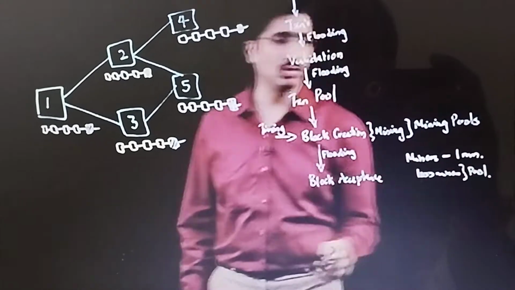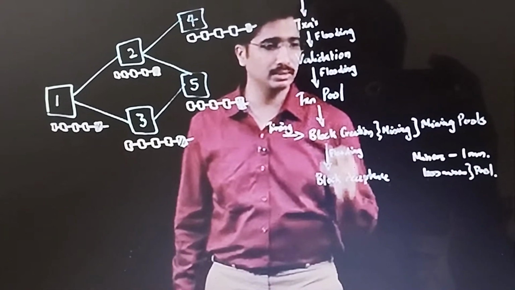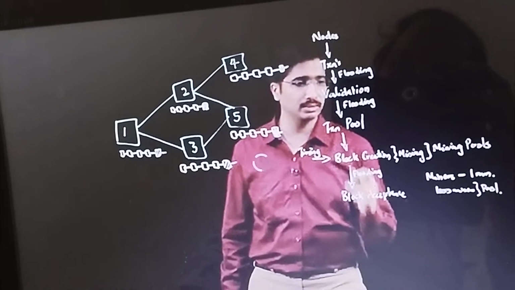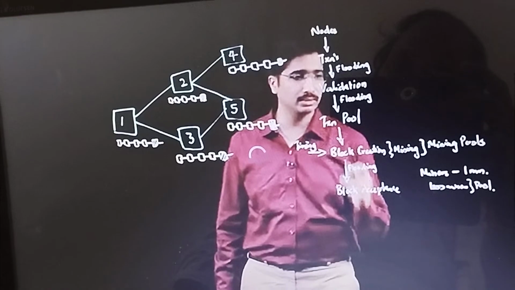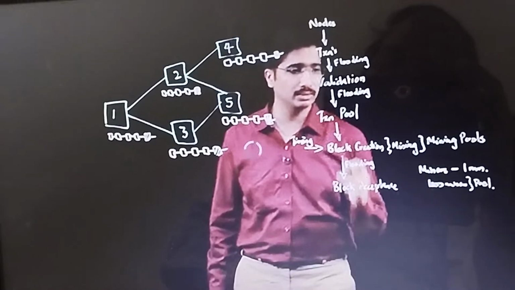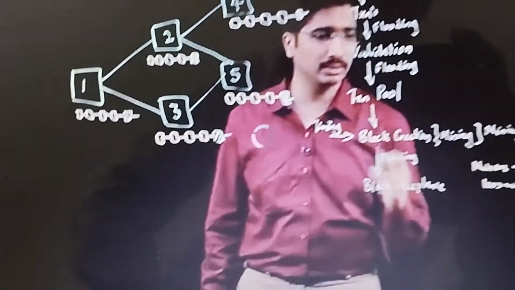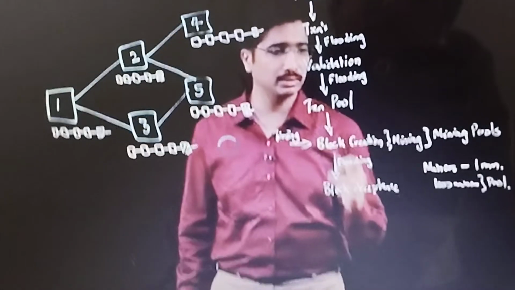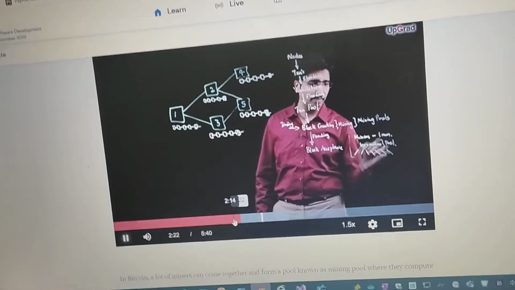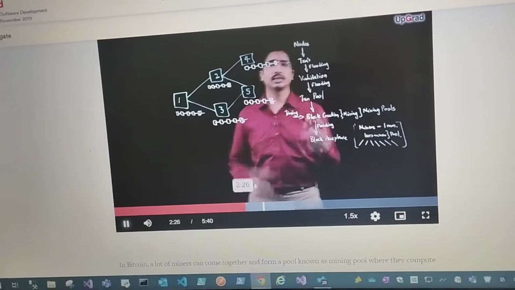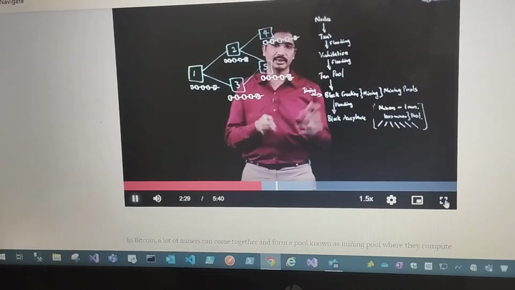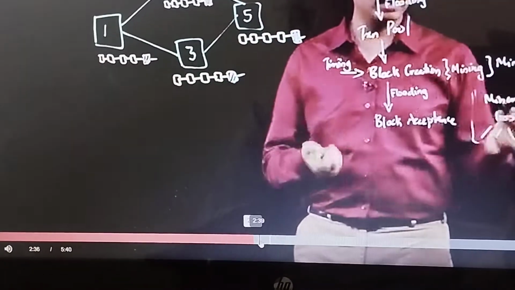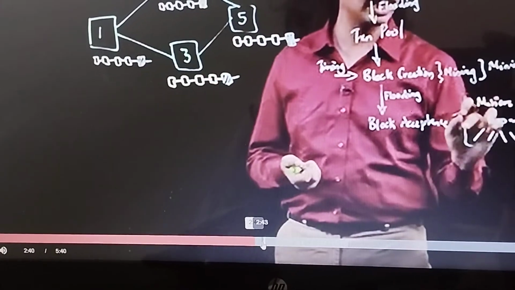Now what will happen if they form a pool of miners? This 1,000 miners can actually divide the work among themselves. So this is one development which has happened in the Bitcoin world, where initially it was individual miners who used to mine, then they started upgrading their machines, they went for higher end machines which can computationally move much faster, and later the development happened that mining pools started developing, which is a combination of miners.